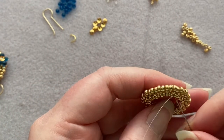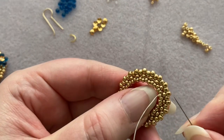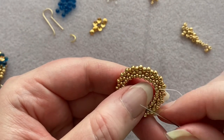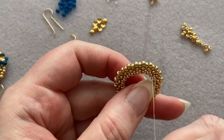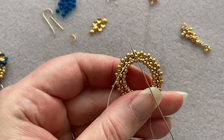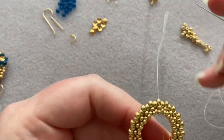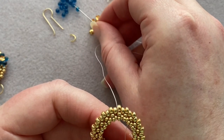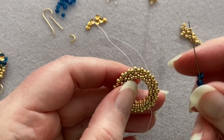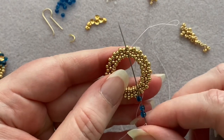So make sure you're in one of your 4. Make sure you're coming out of one of those 4, okay? So not one of these sticking out ones, one of these sticking in ones. And then we're going to go from the outside, moving up into one of these side middle beads. Then you're going to pick up 3 of your drops. These are the smaller drops. There's 2 sizes of Miyuki drops. I'm using the smaller ones, okay? So pick up 3, and then you're going to go through that same bead again, okay?